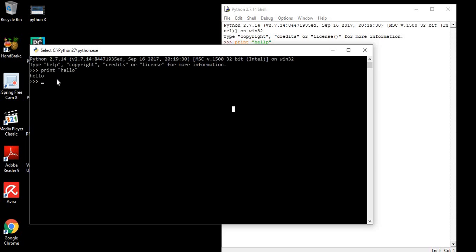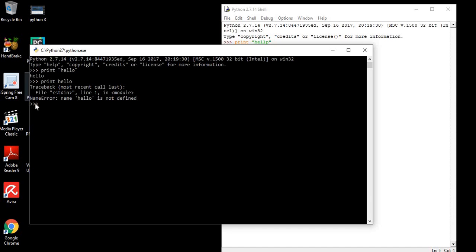So take for instance, if I want to print hello and I leave out the apostrophe signs and type hello like that, there is no indication whatsoever that what I've typed so far is an error. It's only when I hit the enter button and try to run this statement that I'll get the error information.